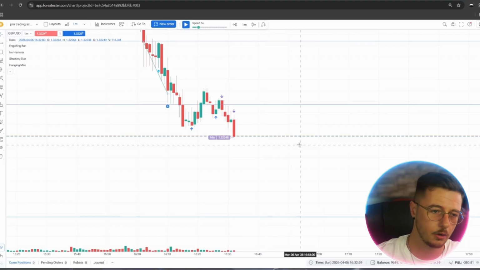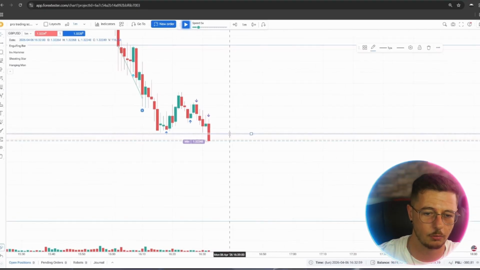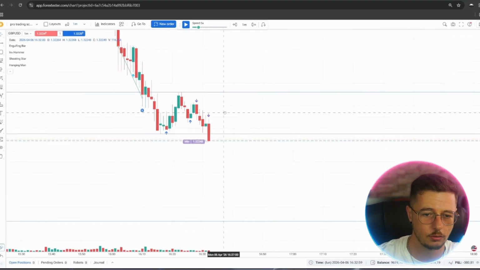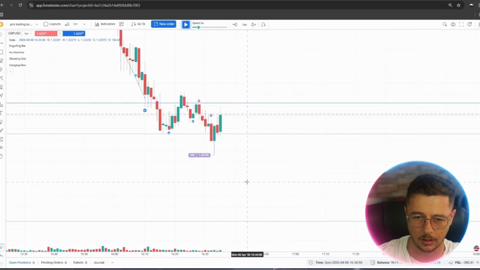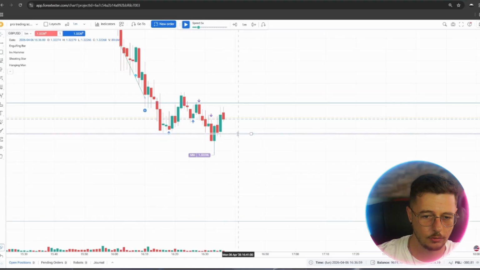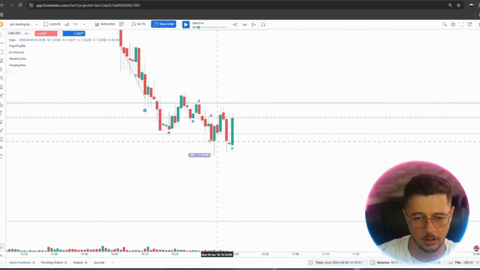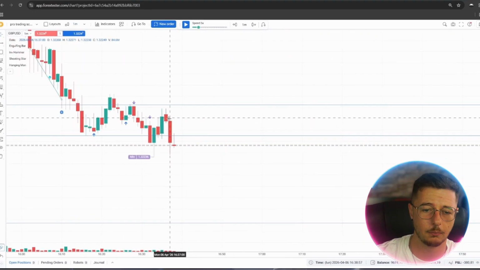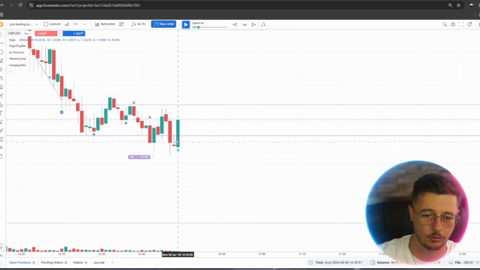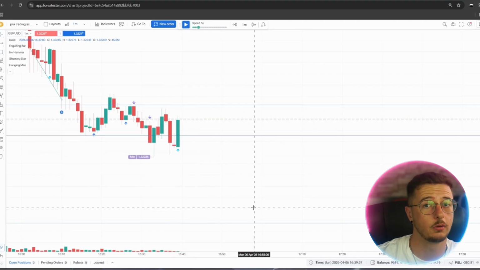In any case, we're going to see the next one that is here below, and this one is here just above. No, sorry, there's this level there. Let's see if we get any confirmation happening here. It doesn't look like we do, and the price, it seems like it's going to go lower. Same happened here, as you can see, just the same as before. Price approached the level, came back down, gave us a confirmation with this candle here, and then we got this massive candle that would have taken out our position.